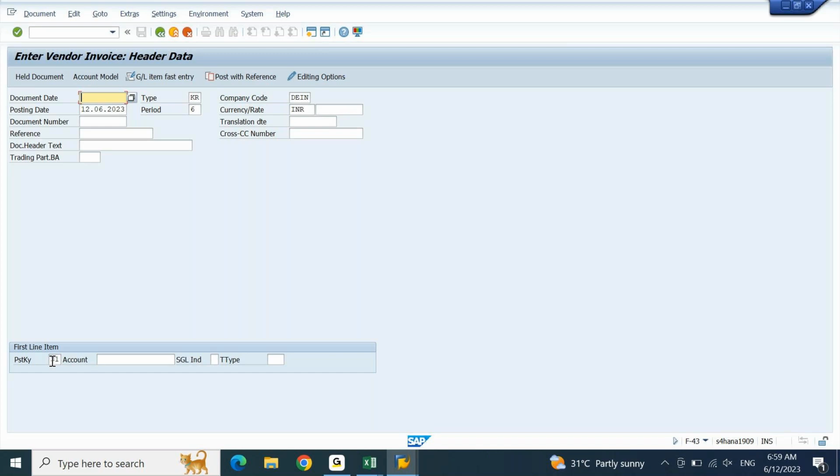Now, there are two things that we already understood in the previous sessions. On this particular transaction code F-43, there is a default document type of KR and a default posting key of 31. How are these coming? Are these coming from an SAP standard setting or have we customized this? SAP standard. From which T code? Anybody remember from where these two things are coming? Default document type, default posting key.